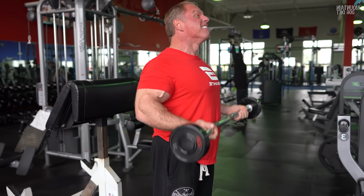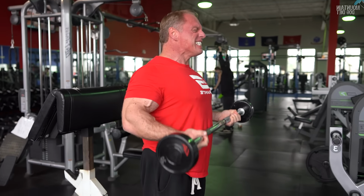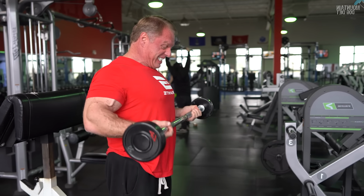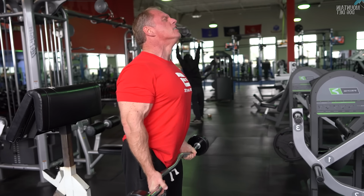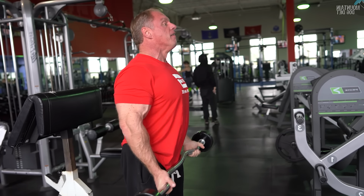I think I was down to 30 pounds or something like that, and it still was just straight fire. This is one of the best pumps I've had in a long time for biceps. Absolutely insane pump. Very, very painful. So I'm anxious to hear how you guys do when you do this workout.